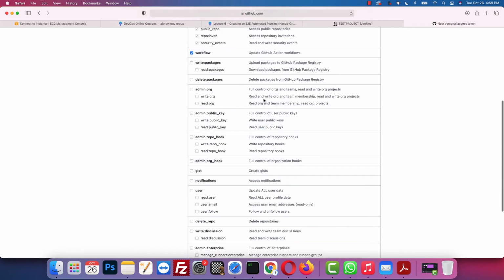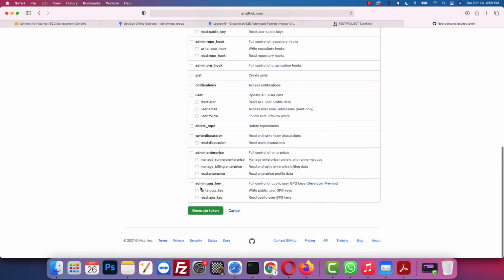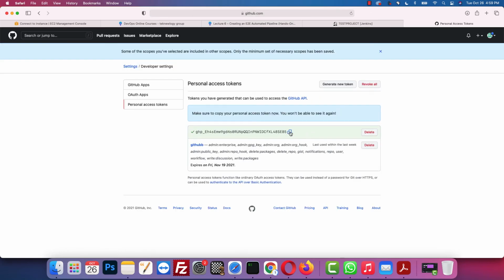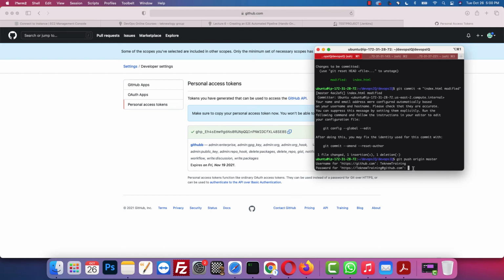This is how you're going to do it when you want to create access for a particular developer. Alright, so I think that will do. Let me generate that token and copy the token. Go back to my terminal. This is my username for my GitHub. Your username is going to be different, so get that.